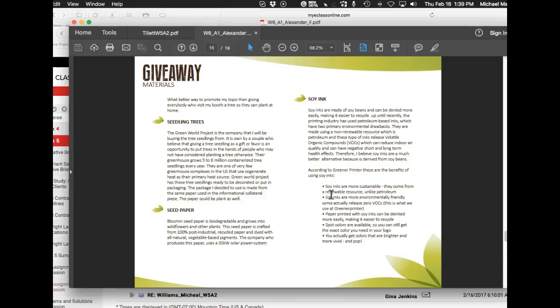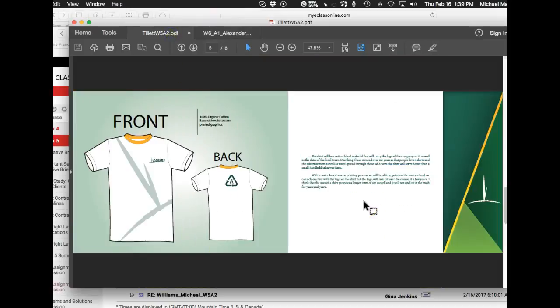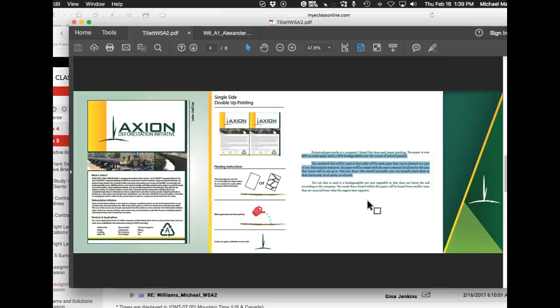And Chase, that's where I think yours would be really pushed right over to the top if you were to really get in and really show us what you know about materials and choosing materials and pointing to sustainability and proving sustainability by showing your client the research behind your choices. Other than that, that's what I have. That's what I'd like to see you do moving into final presentation.